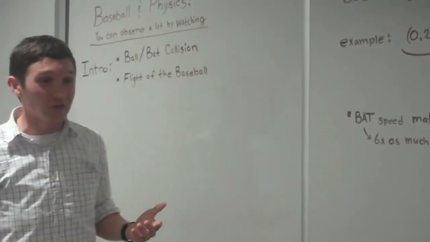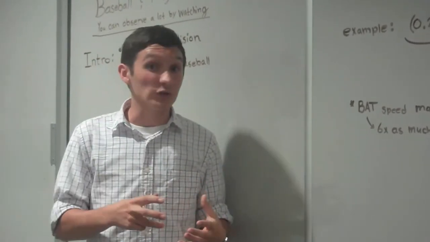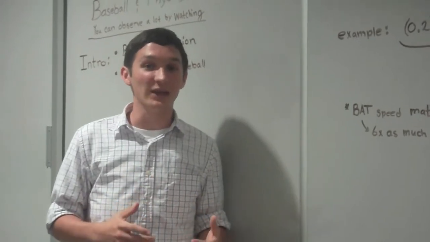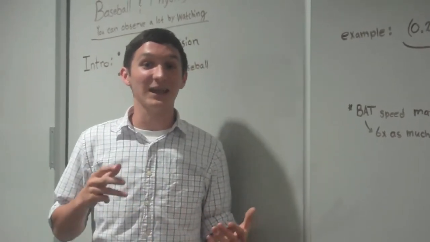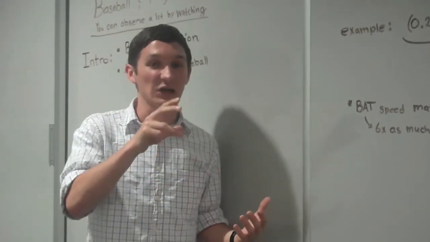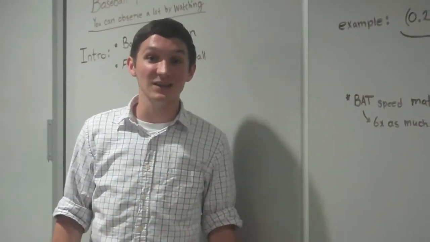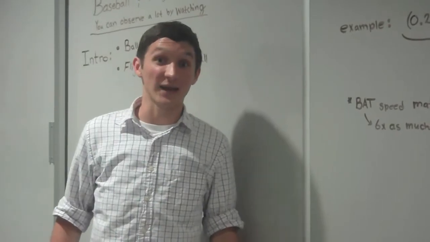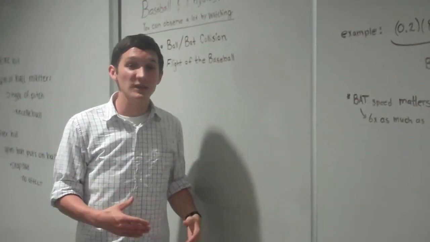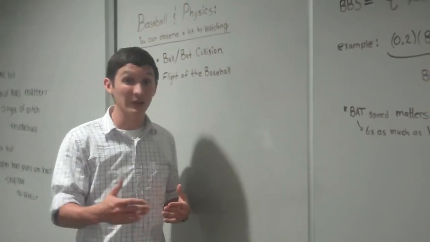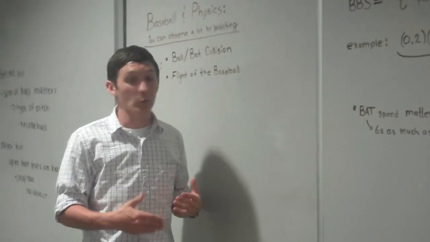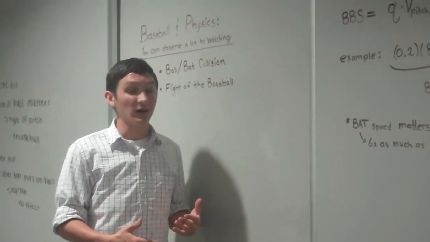One thing that's interesting, the knuckleball doesn't spin at all, so that's a really hard pitch to throw, and it's a really hard pitch to hit because you can't really determine the trajectory. It seems to kind of wobble around in space. And there are some cool videos on his website. I'll put that in the comments below to check out. So the pitcher's spin of the baseball matters as to whether the batter's going to hit it or not.